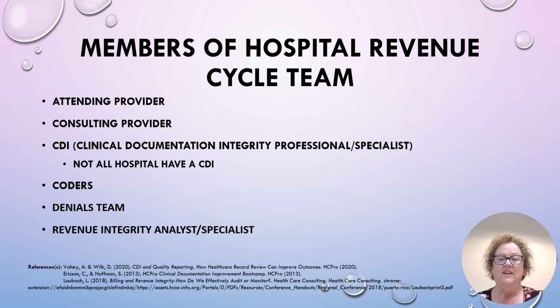The denials team works when we submit bills to a payer source, such as a commercial payer, a government payer, whatever payer source, and we get denied. This team of professionals works to ensure that we get appropriate reimbursement. Also, the revenue integrity analyst or specialist makes sure that we are compliantly attaching charges to codes and that we're using the codes appropriately and in alignment with the guidance from the OIG, which is the Office of Inspector General.